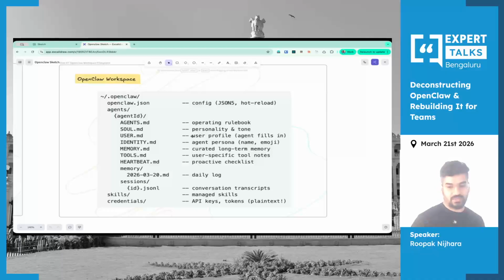You can create different agents for different sessions, right? But as long as you are using it, you don't have to worry about it. So how do multiple agents get created under this? This is an interesting piece. There is no way for you to create agents by yourself. You have to ask your agent, hey, create this agent. Does that make sense?